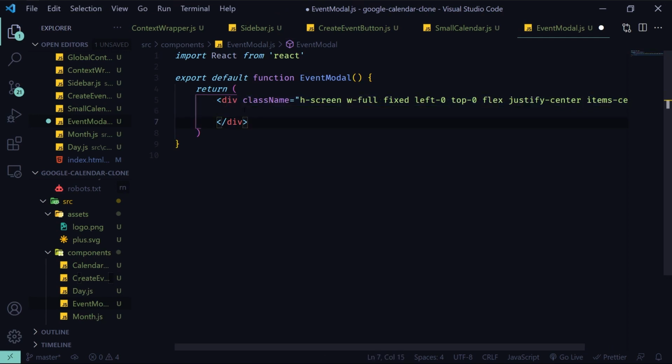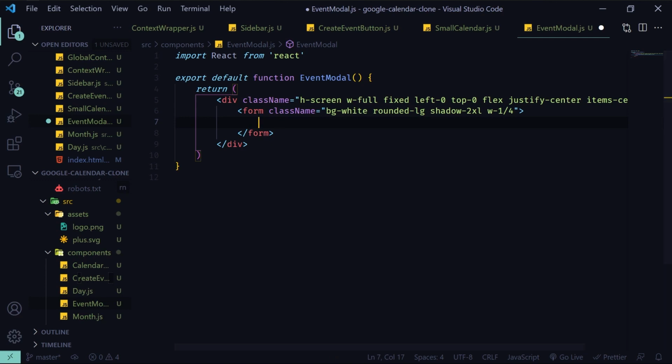It's not the modal. Now we are going to have the modal, so I'm going to use the form tag for that. We're not going to have an action, and the class name is going to be of background white. It's going to be rounded LG, not full rounded, just a little bit, and it's going to have a shadow of 2 times XL with a width of 1/4. So it's just the width of the modal.